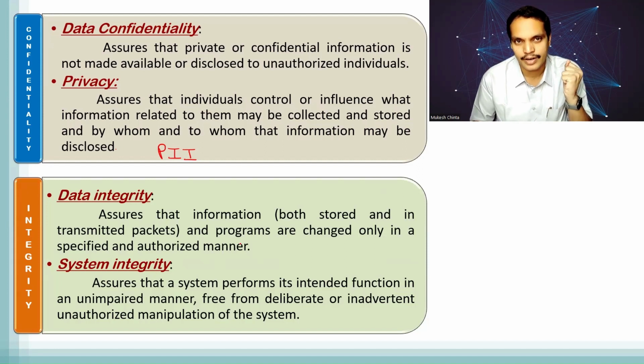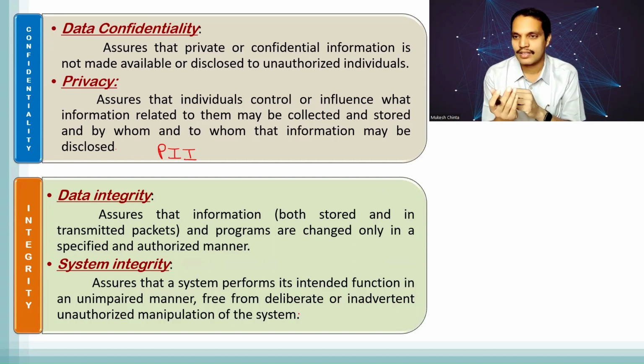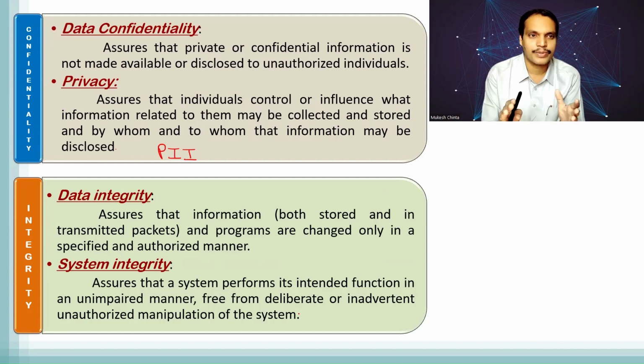Then what do you mean by system integrity? It assures that a system performs its intended function in an unimpaired manner, free from deliberate or inadvertent unauthorized manipulation of the system. To understand what system integrity is, let us say you want to make a call on your mobile phone and you're trying to put in some number and your mobile phone does completely the opposite thing, or you log on to a website and you're trying to access something, but the website does not respond, or whichever information you're typing in is not visible on the screen. That means the system has been compromised. Whatever you are expecting the system to do, it is not doing, it is not functioning in that manner. That should not happen.